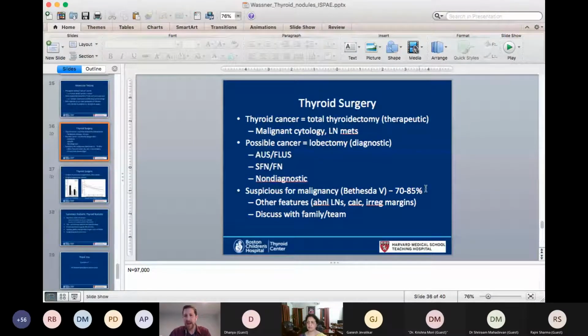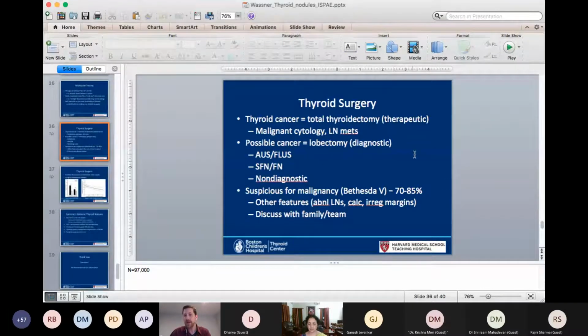procedures, more morbidity. But if I had a family that said to me, listen, I really don't want to run that risk of total thyroidectomy unless I really know that it's cancer, and I'm willing to assume the likelihood, in fact, that I need a second procedure, I don't think that's unreasonable as long as there's a clear discussion and everyone understands what the risks and benefits are. So I think it all comes down to your assessment of the likely risk of cancer. If it's cancer, total thyroidectomy is the treatment as it stands now.